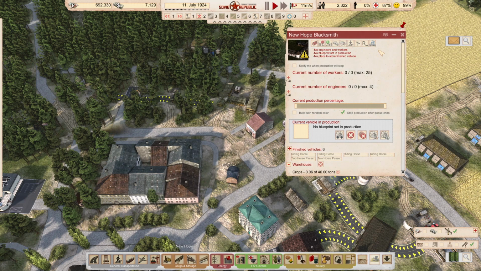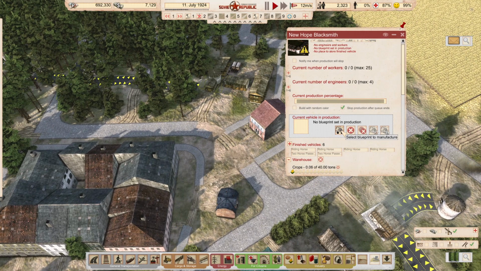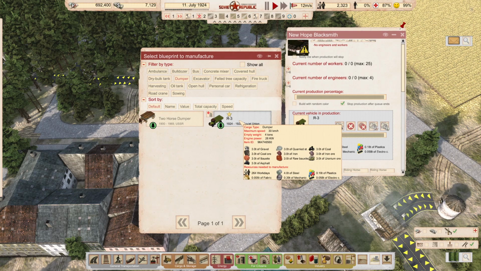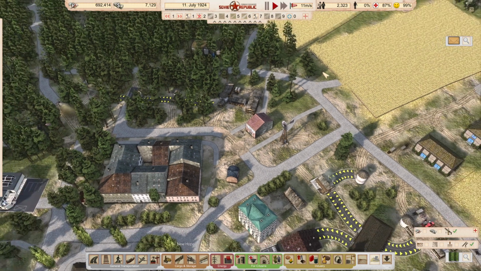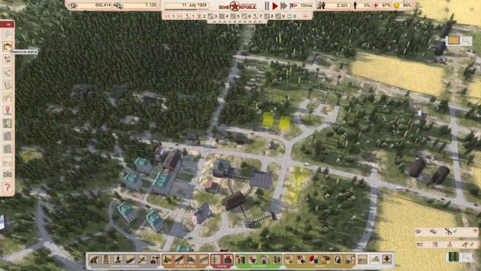So we bought that dumper, and I think what we will do is I'm just going to queue up a couple as well, because I feel that we might need them out this way to try and push forward our expansion.